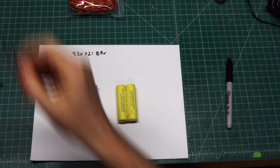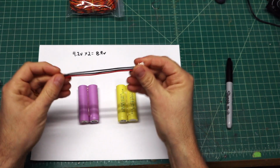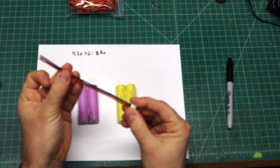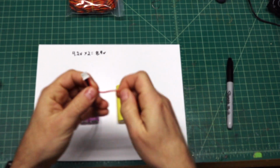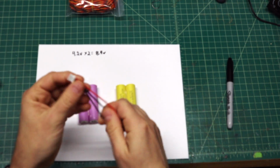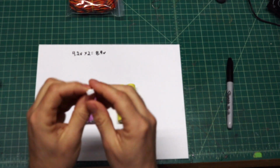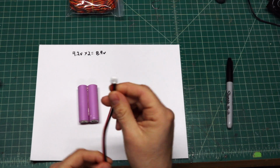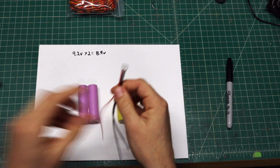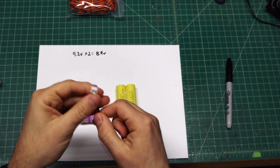Also have a pack of these balance leads, because on lithium battery packs you do want to balance the cells. So we have these wires here, and these are silicone coated insulated wire. And it's got the JST plug on one side that will plug into the balance port of my charger, so I can make sure that the cells stay balanced during all the charges and discharges.